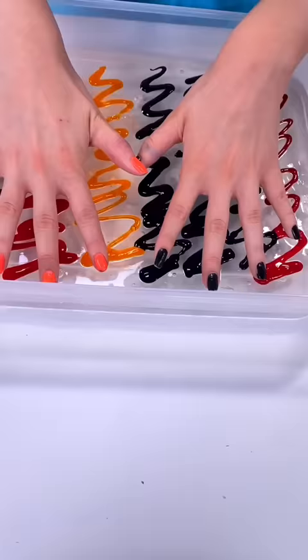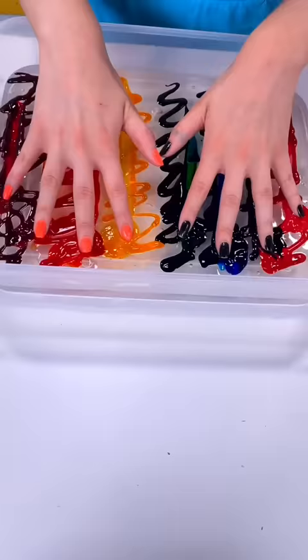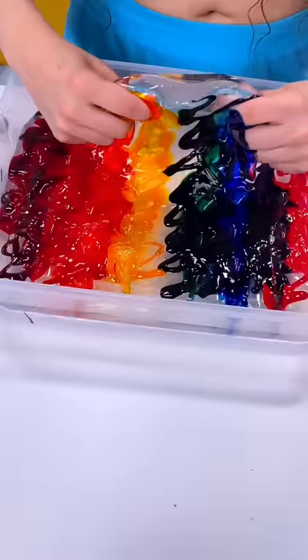A little fun fact about me: I always need to have colors in rainbow order. It just feels better that way. I ran out of space for white, black, and brown, so I just left them out. I know I say this a lot, but I really love rainbows, guys.